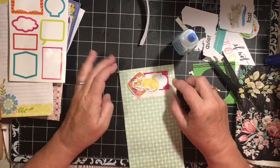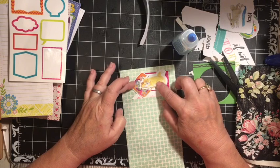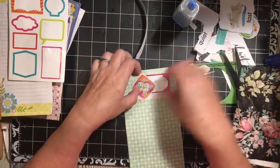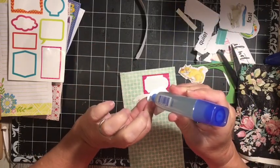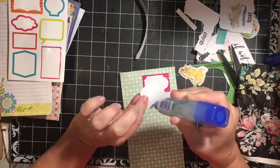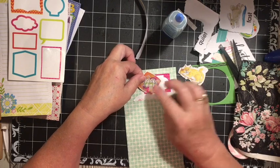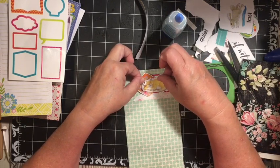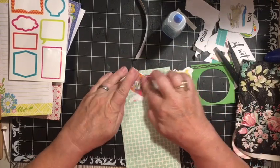We can still see a couple of those butterflies. Let's see, how far over do we need to go? And then I can just go ahead and put them on there, okay? So this is that balloon catalog. Now, you can use a magazine. You might have some other kind of fun little catalog. I don't want to lose all the pink. So, okay, so there we go. We can put that down.